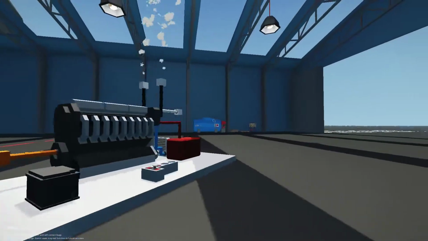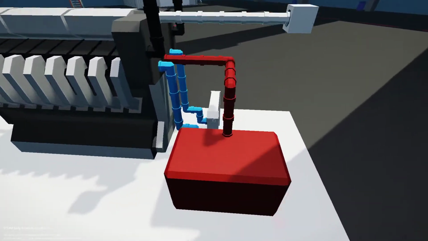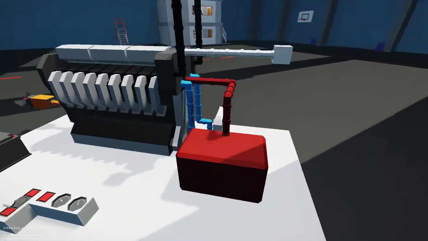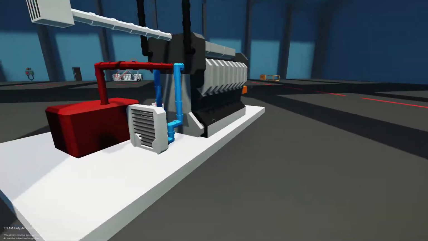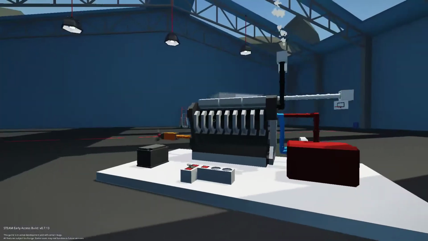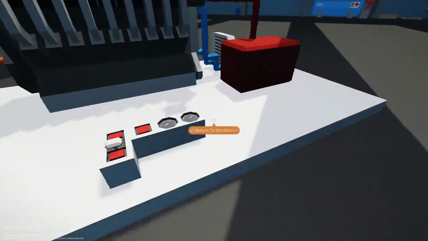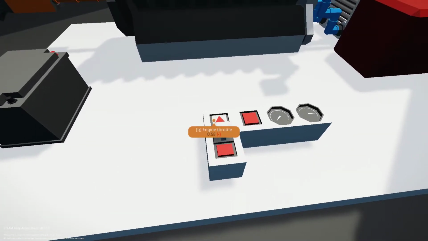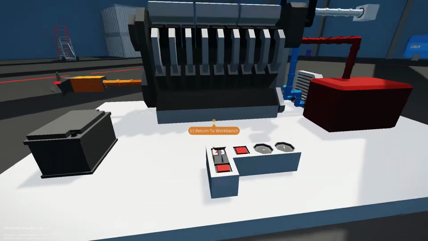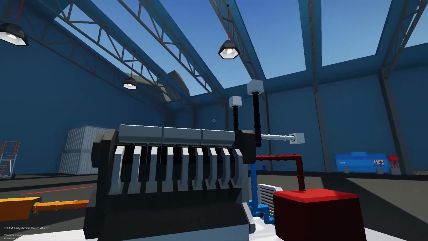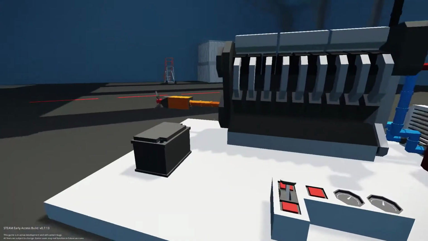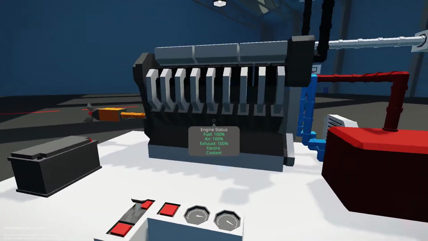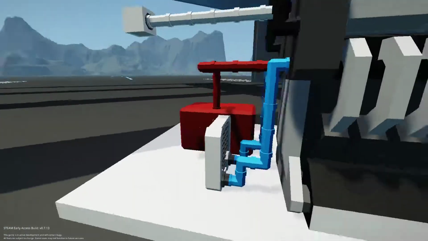Now you could add clutches and stuff, and that's more complicated, and I could do another video on that, and I might, but this is basically how you build an advanced engine. And that's basically all I have for you now. There's obviously, as I said, a lot more complicated systems, but it's what I normally do for my engines. I put them all on this throttle lever. And then if you were to put the throttle to zero, the engine will slowly start to die. Just like that. You see, you've got the battery here. And that's basically it for an advanced engine. For a simple advanced engine.